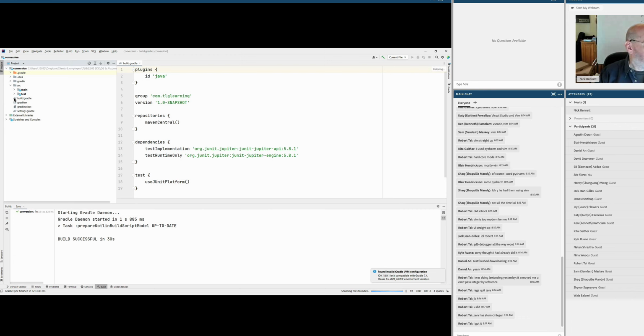So after this whole thing fires up, you should be looking at something like this on the left. In the project tool window, you'll have a .gradle directory. You'll have a .idea directory. You'll have a gradle directory. Notice that one doesn't have a dot at the start. Got to distinguish between those.